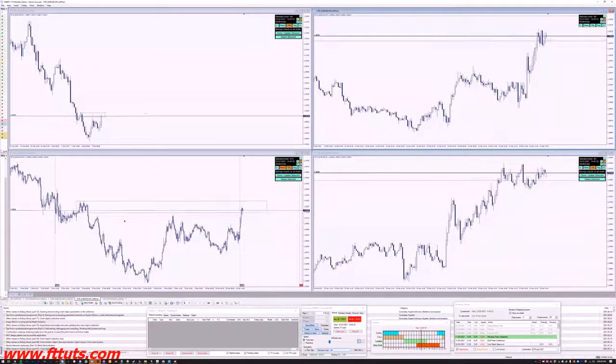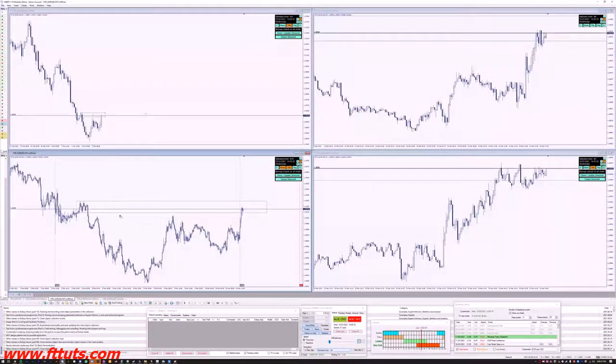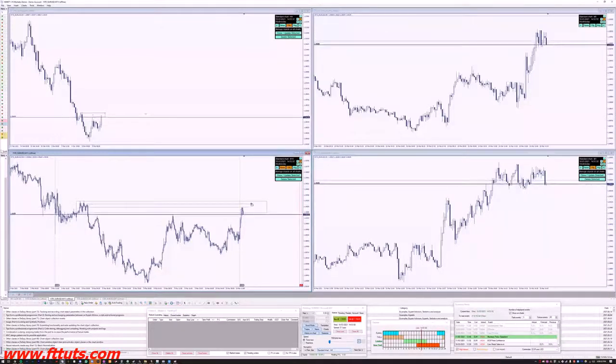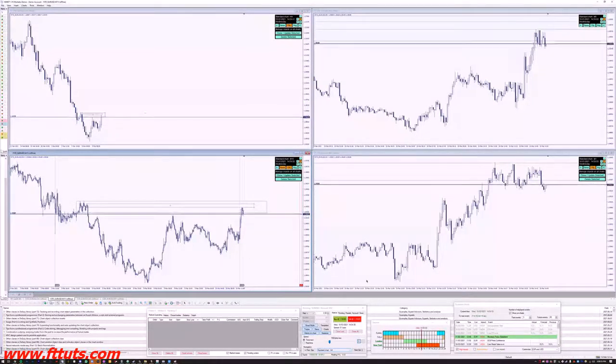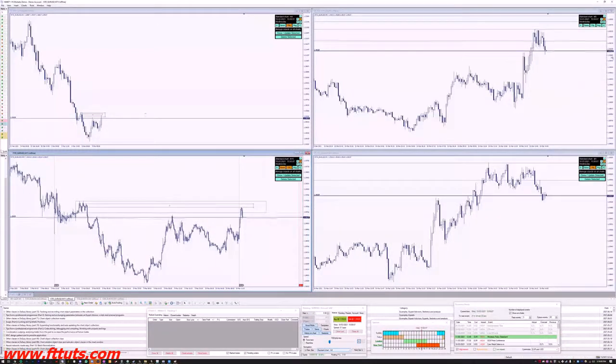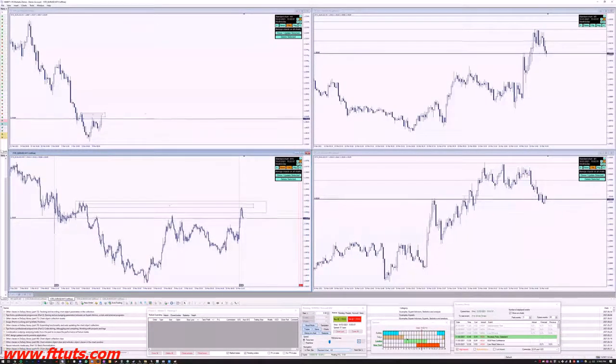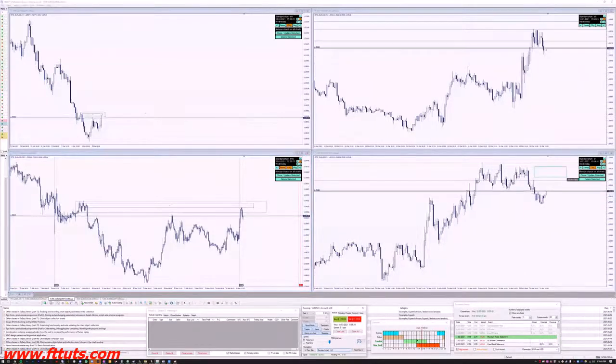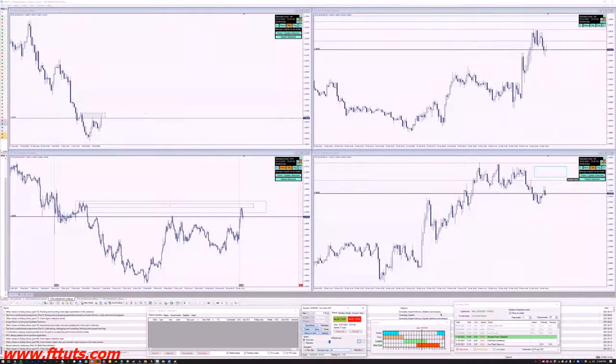We could even refine to the 15-minute. There are a couple places I'd look. There's this one here, which we just tapped into. Unfortunately, we can't analyze it on the 5-minute and zoom back into that. And now we've actually got a nice break here. This is a little bit late into the New York session. It's not too bad. Oh no, sorry, this is only 9 a.m. Okay, so we're good. Whoever marked that out, I definitely like that.